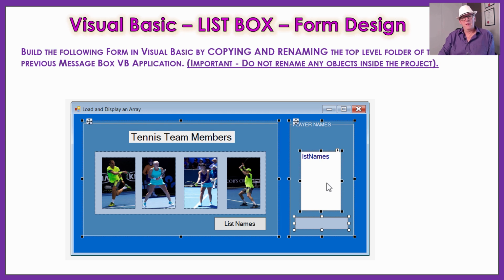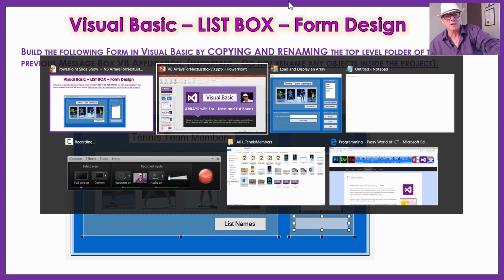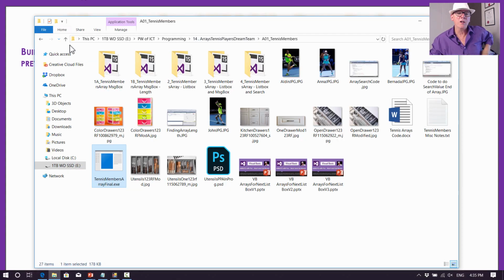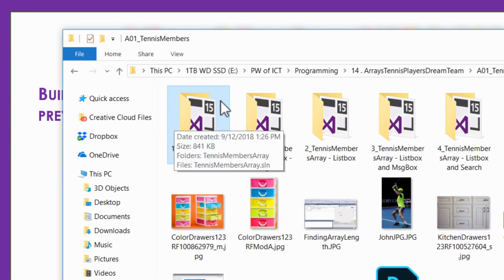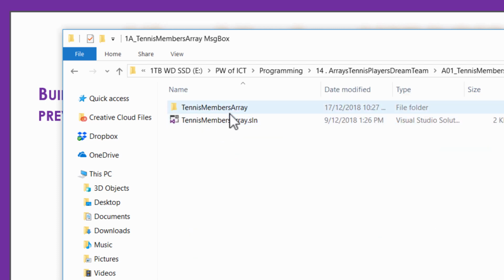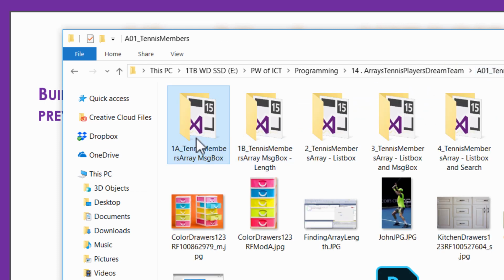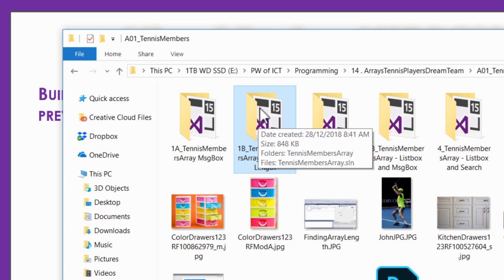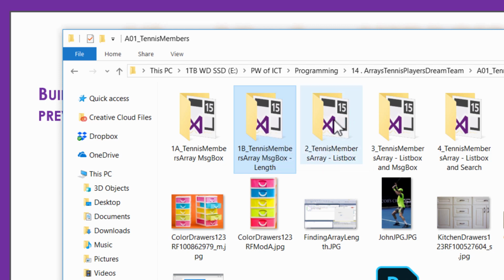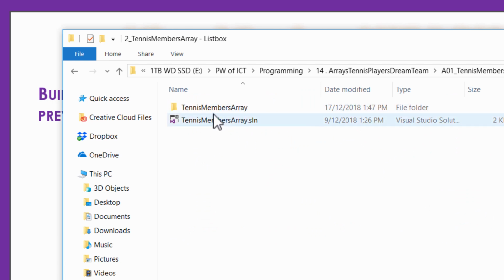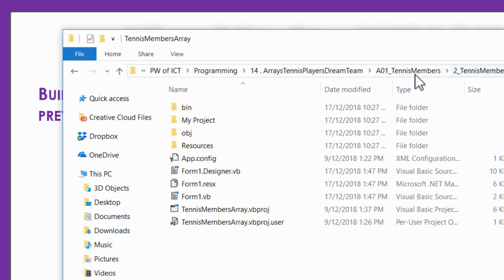All right, now that project is finished and you save it and then close it down. Now it'll be sitting in a big size folder, the main top level folder. We should, I suppose, try and show you what we've done in ours. Okay, so the top level folder's here. Now, as long as you got that top level folder that's got the solution inside it, you can just copy this and then rename it to your next one. When you want to do another version, just take the very top level folder here and copy it and just rename it. But as long as you don't change anything down in these lower ones, okay? Don't change any of them.